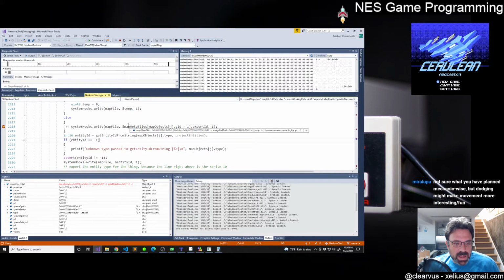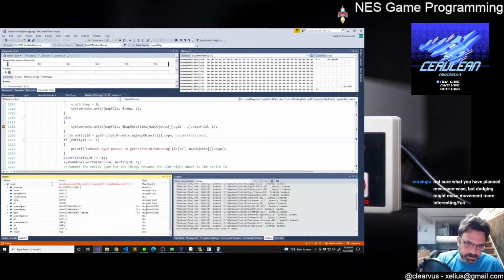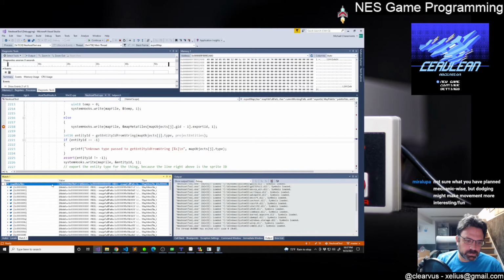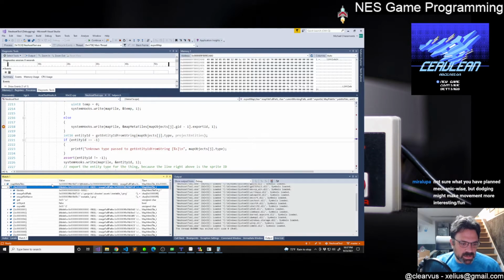So why map meta tiles? So GID is 0, which is totally wrong. And it's got background meta tiles.